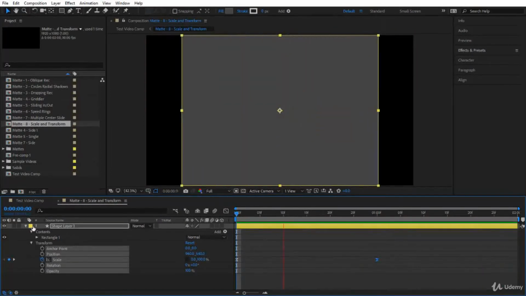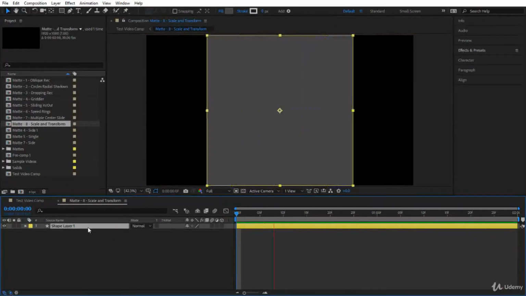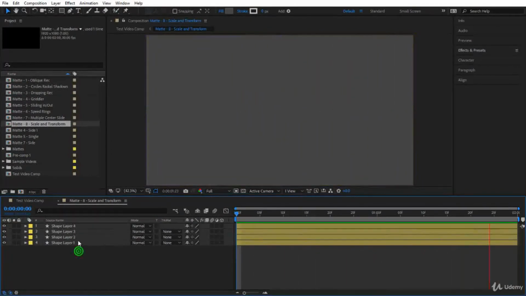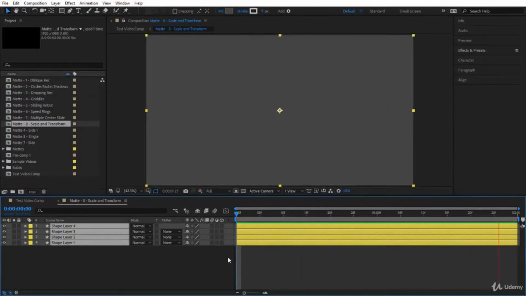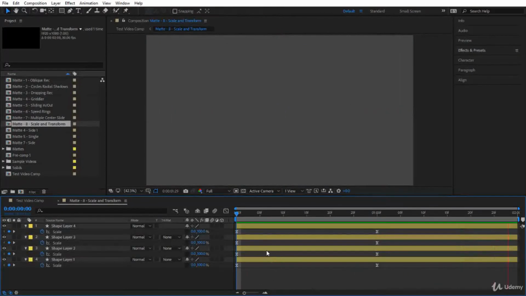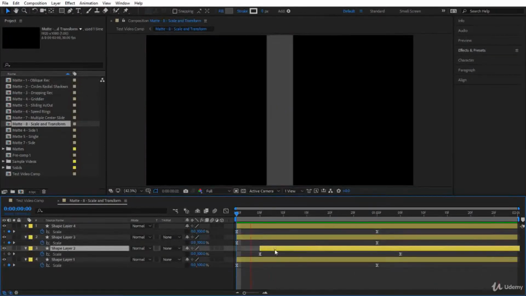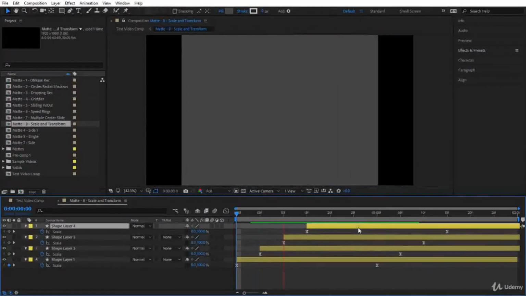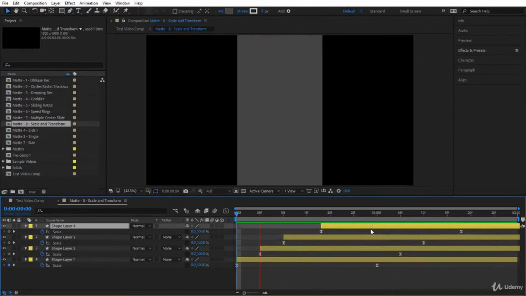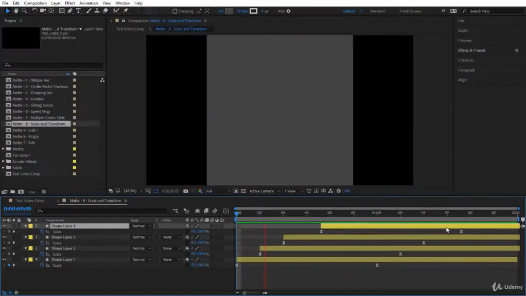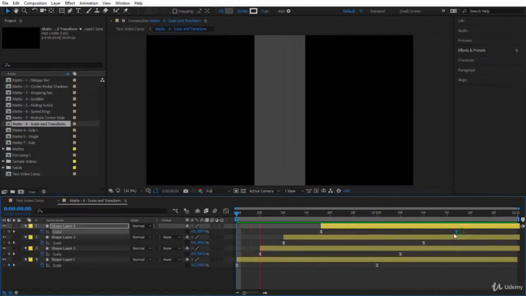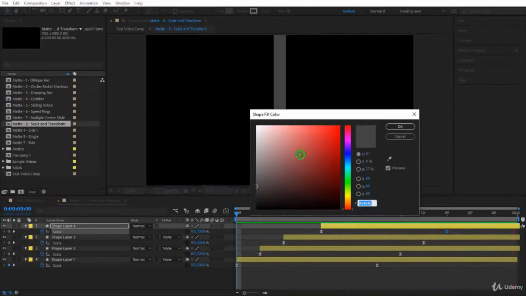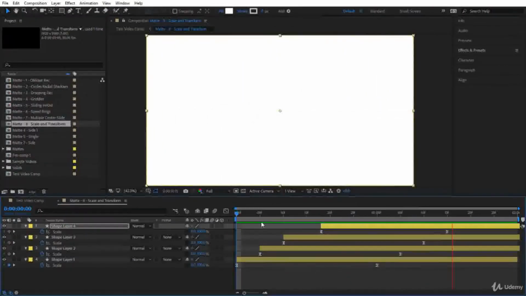The next step will be to duplicate this layer. Let's say we make 5 of them or 4, any number you like. And I will select them all, press U and start timing them. So I will move them to the right 5 frames at a time. Now what I like to do is delay the last one a bit, give it more importance if you like, and make it even a bit shorter. Here you are. Okay, and this last one should have the color, of course, white to be the main reveal.